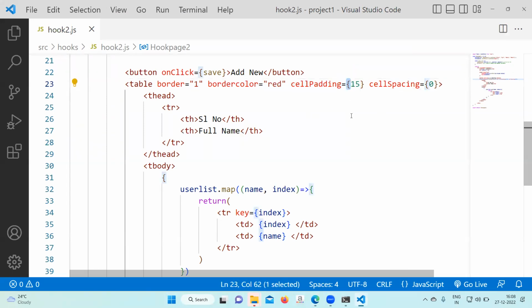This symbol is not applying. Border, C capital.